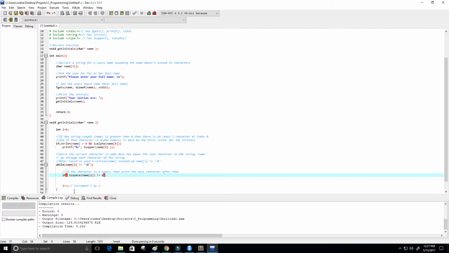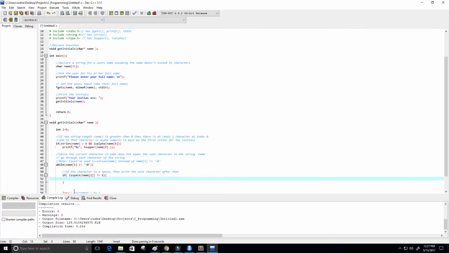so that means that the character is a space. Then what we want to do is print the next character, right? And this is the same thing like here. So I'm just going to copy that.